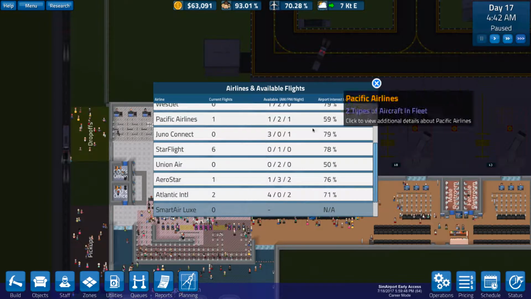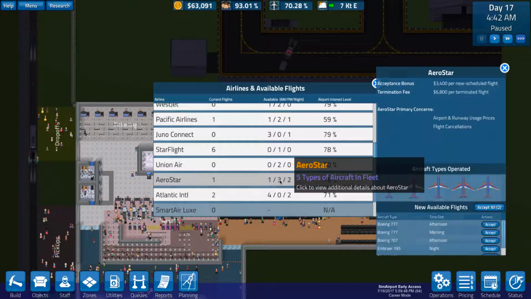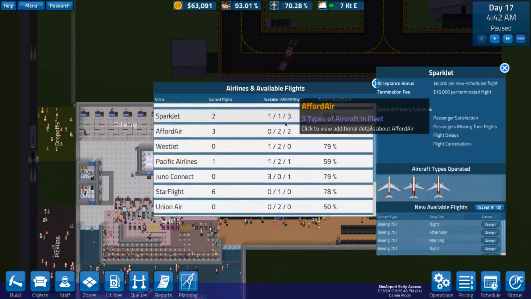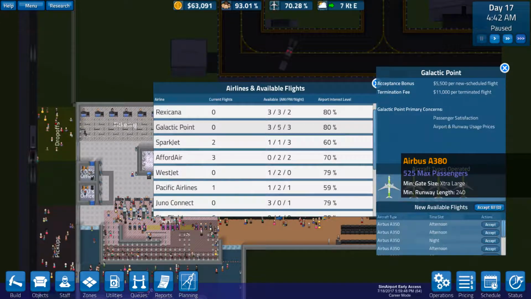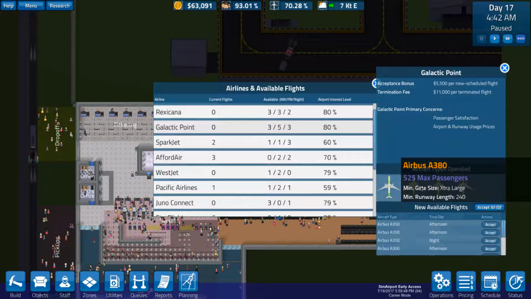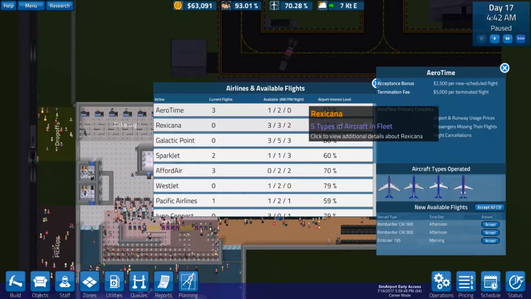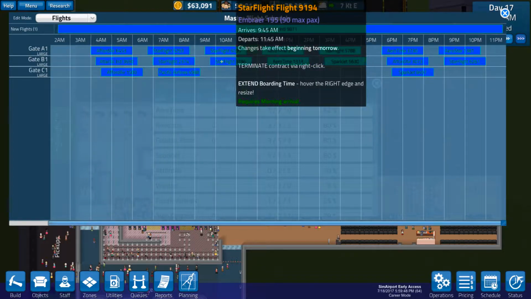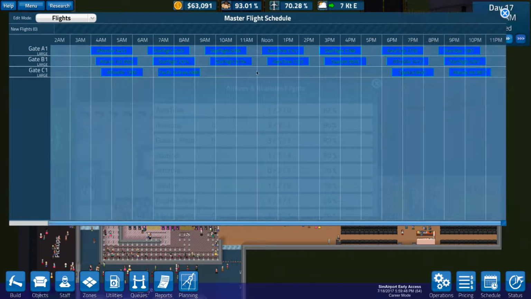Can't take any of those. The planes are too big. Pacific. Do you have anything worth taking? Nope. Airstar, we just checked you. Ford Jet. Nope. Nope. Galactic, no. Look at all these planes they take. This one... Oh, they're not taking too big a plane. Oh, no, I'm sorry. 525 people. Yeah, they're giant planes. Alright, so there's not really too many planes that I really want to take right now for some of these spots. So our afternoon's looking a little light.